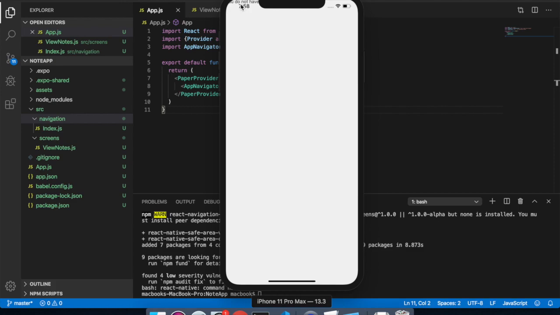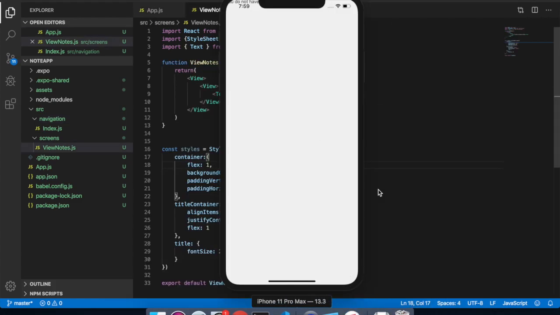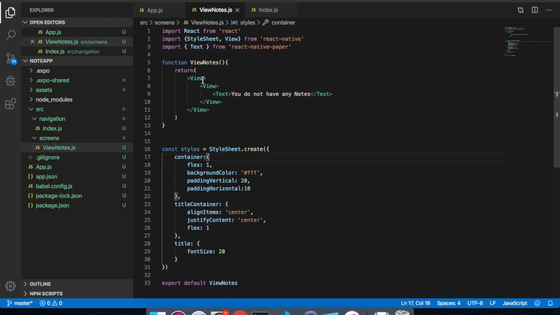As you can see, this text is going above. We will look into it later on. So we have added the text. The text was showing up because we forgot to add styles to the view notes class. So let's add the styles. We have style equals styles dot container, right?